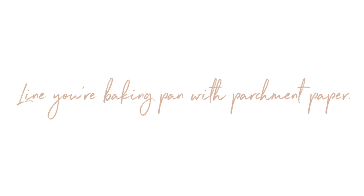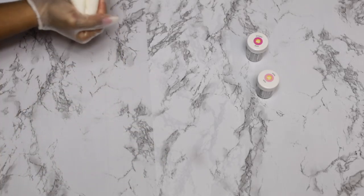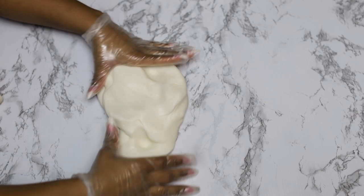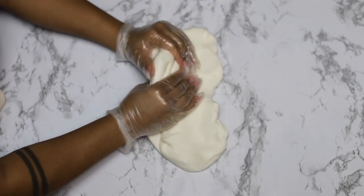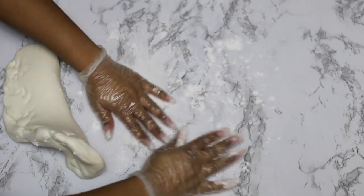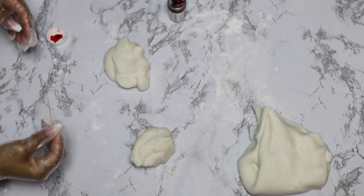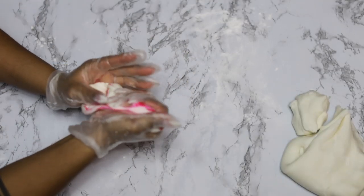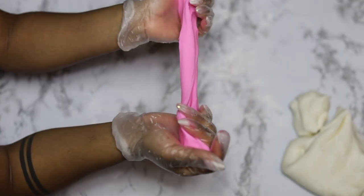Go ahead and line your baking pan with parchment paper. Now it's time to prepare the fondant — I'm using Wilton's fondant mixed with a marshmallow recipe and I'm gonna create a beautiful marble color. I had this fondant made two days beforehand, so I'm just making sure it's all nicely kneaded out. Then I sprinkle my surface with powdered sugar and I have some vegetable shortening on my glove so the fondant doesn't stick. I'm using the color rose and a toothpick — one dip — and massaging the color in until it becomes a nice pretty pink.